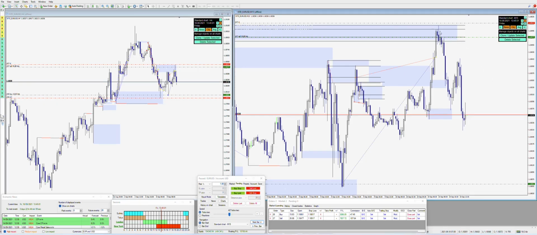Okay. And then we took a short from the extreme within that 4-hour supply zone. So we're kind of playing the ping pong of this. We're seeing which way the 4-hour wants to continue, right? That's why buying from the bottom extreme and selling from the top extreme is always going to be the highest probability. And this is why when you mess around in the middle, you see I'm taking losses, right? That's the reason why. Then that was a dumb trade that I pointed out.